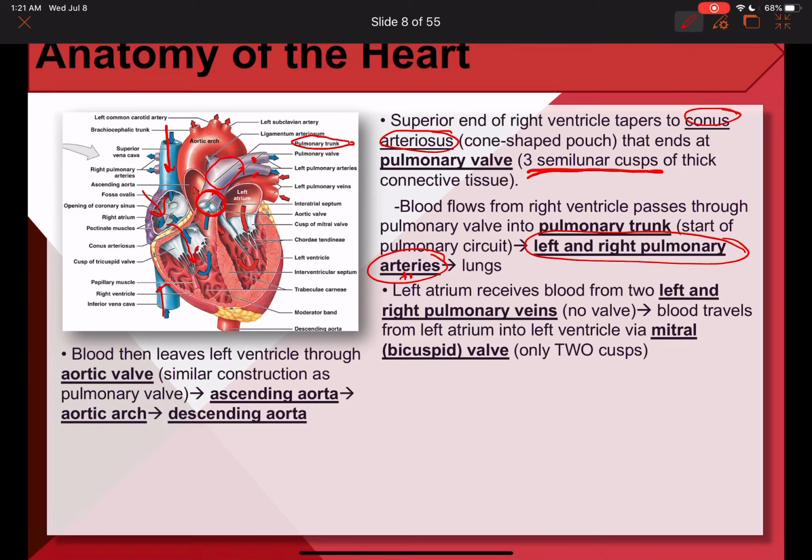All right, and when the left ventricle contracts, the oxygenated blood will then travel through the aortic valve behind the pulmonary trunk that we can't see here, okay, and enter into the great vessel called the aorta, okay. The structural makeup of the aortic valve is also very similar to the pulmonary valve, where it has these 3 cusps just like that, and there are no chordae tendineae for the aortic valve as well.